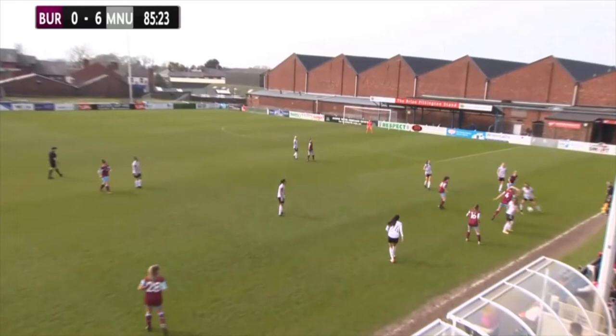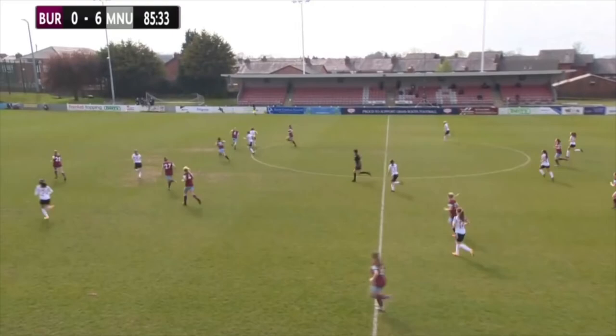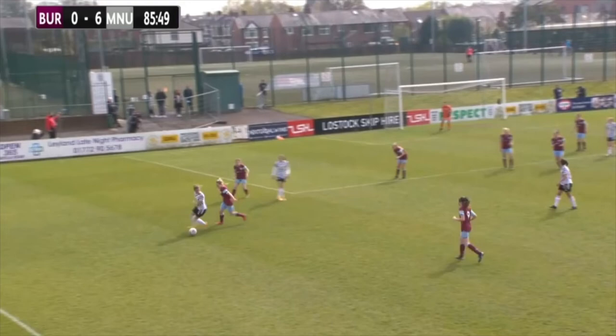Priestley's under it, but Staniforth gets there first. Worthington knocks it away from Press, but it only goes into the Burnley half of the field. And suddenly Manchester United can break. Kirsty Hansen to Ross. And now Press, she skips past one tackle. But it was enough to just make a misjudge where the ball was, and Burnley could get players back quickly. Battle now.